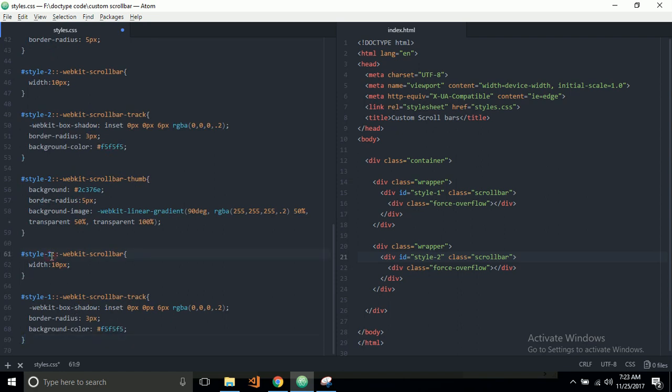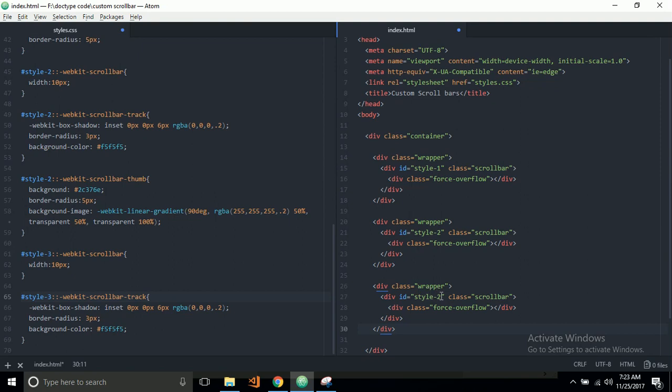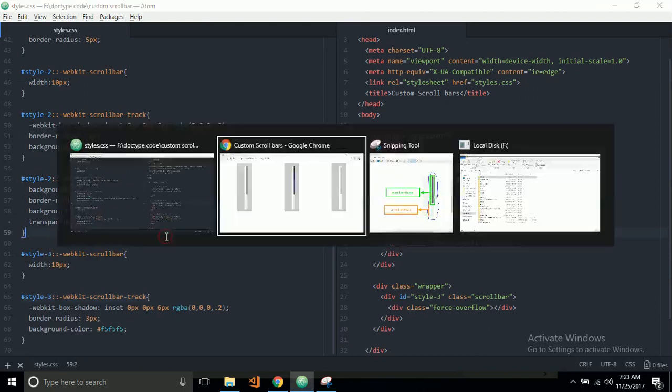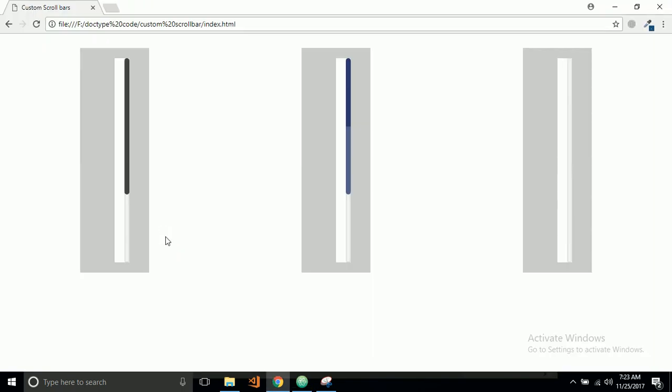For our next one, I'm going to put it as 3 and just copy this here, and this is 3 again. Yeah, that's it. So hopefully we'll get another one. Okay, I haven't saved this. Yeah, sure. Now I want to put some sort of stripes in for the thumb.